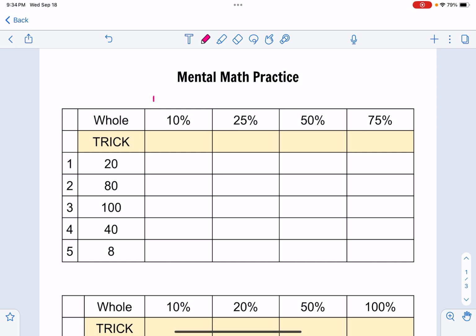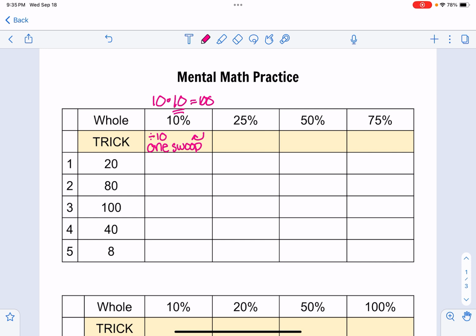10 times 10 equals 100. It fits in 10 times. So if we want to find 10% of something, we basically have to do the opposite. We have to divide it by 10. But there's an easy way to divide any number you want by 10, and that's to do one swoop to the left. It's kind of like when we're doing dip and we do two swoops to the left. It's just one swoop to the left for 10%.